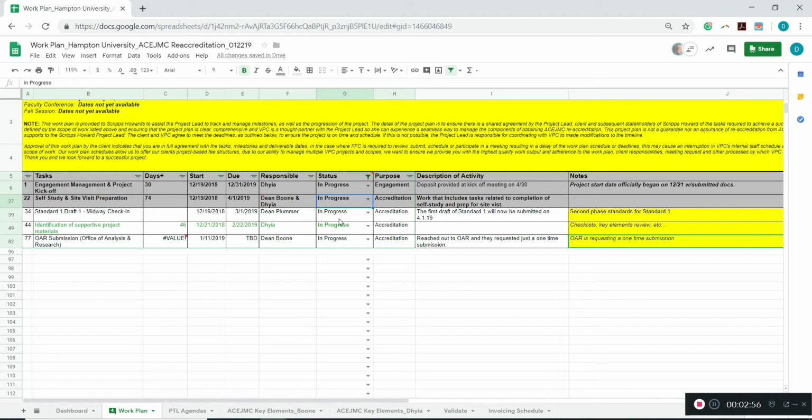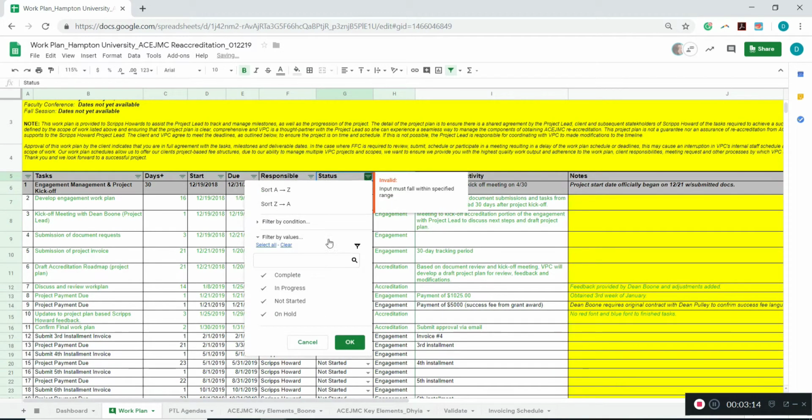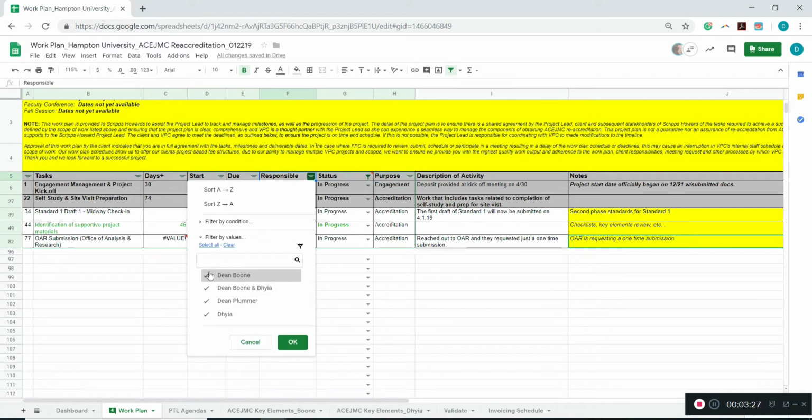So when you went into the document and you saw filters were on, you were like, holy smokes, how did everything disappear? There are 2 ways that you can clear this filter. When you're done, you can go back to the status and select all, and it'll show everything. I can also uncheck these too. Say that you're interested in tasks in progress, but you also are interested in tasks that are assigned to you and Dean Plummer.